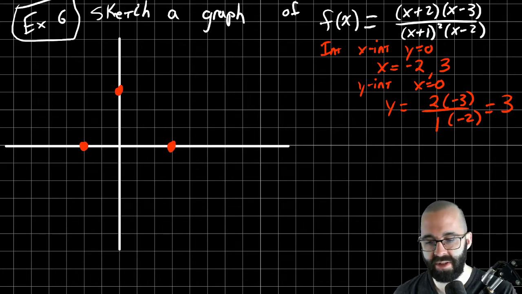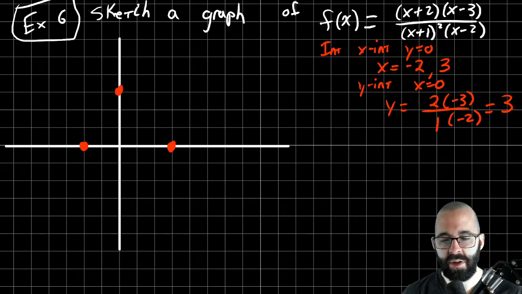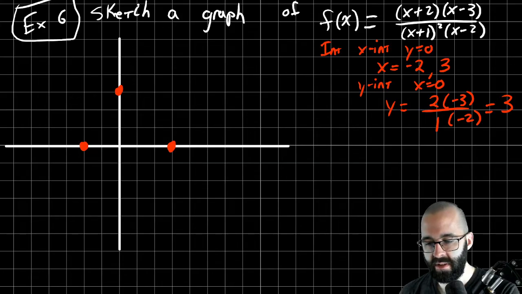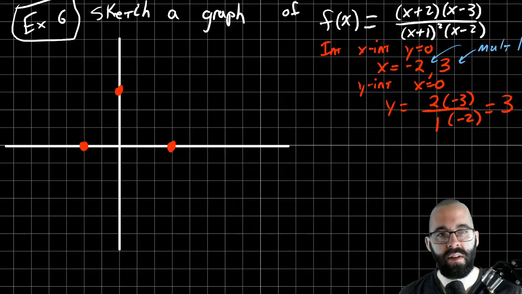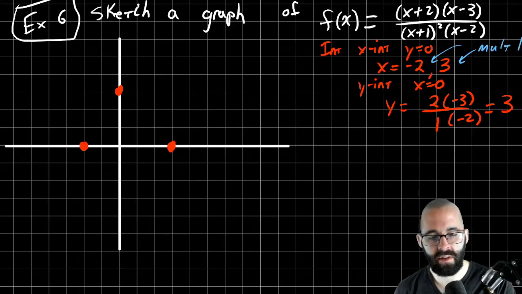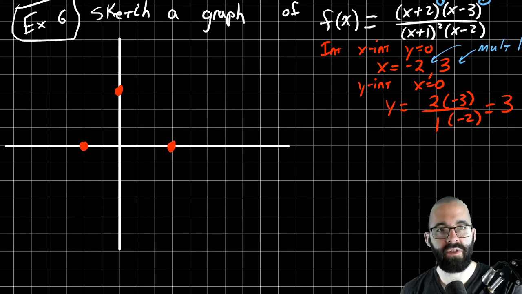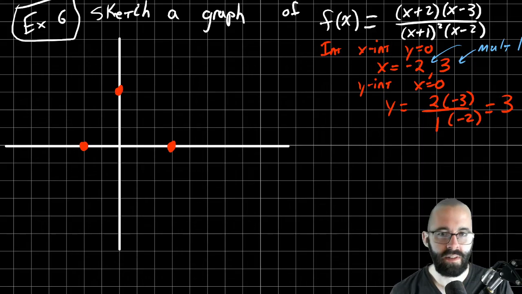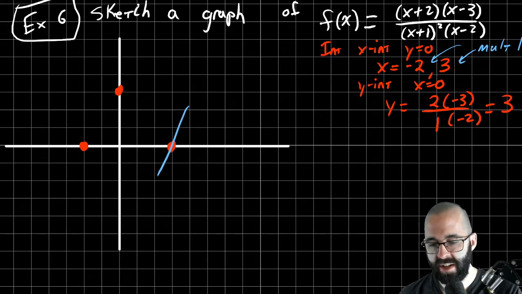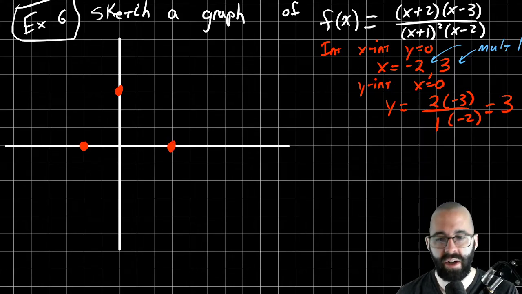To be the y-intercept. And include information about the multiplicity. So each one of these multiplicities for these zeros are 1. Right? Look at those exponents of those factors. We don't write the exponent because it's a 1. So we know it's either going to cross like this or cross like this. It crosses like a line, multiplicity of 1.